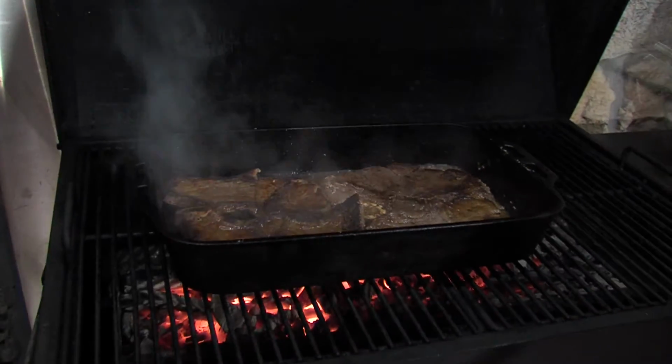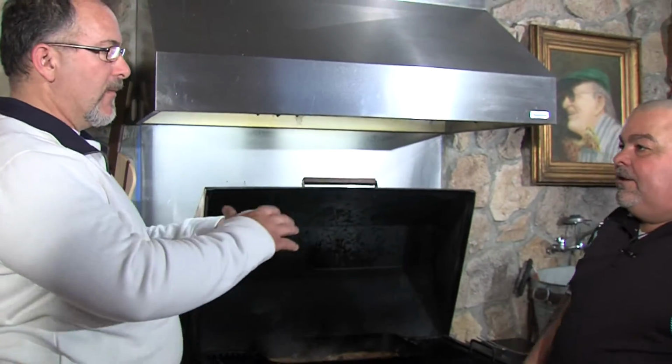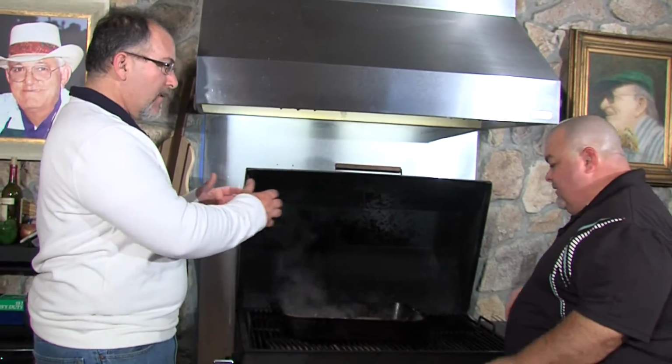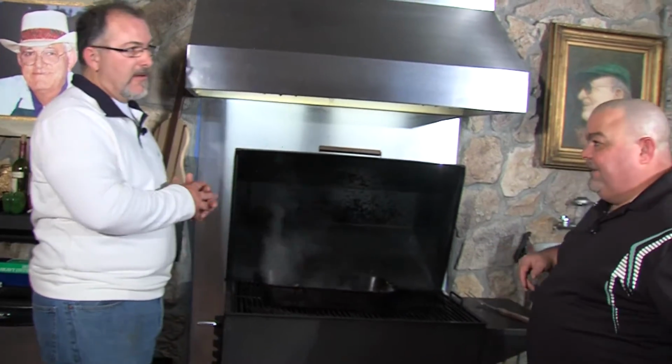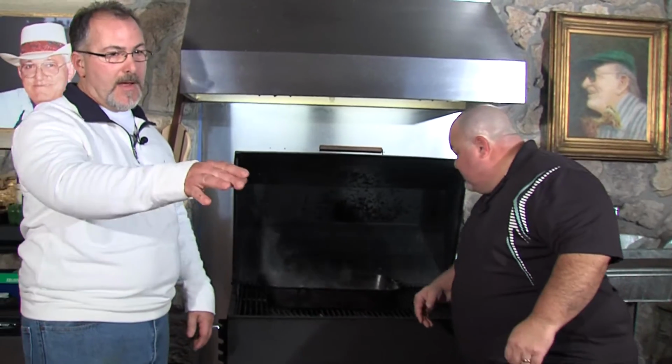Right when we first came to the program, we talked about how we were going to open cook them too. When we take these out and come back to saute, or not saute, we're going to caramelize the vegetables. We're going to put them back over the direct fire and get a little bit more smoke on it. Absolutely, because it's right there. And I'm going to be doing the rice, and we've done this on previous shows.